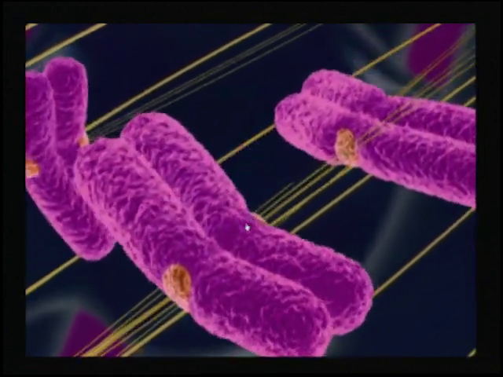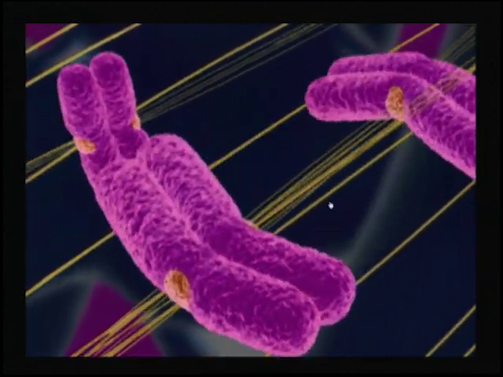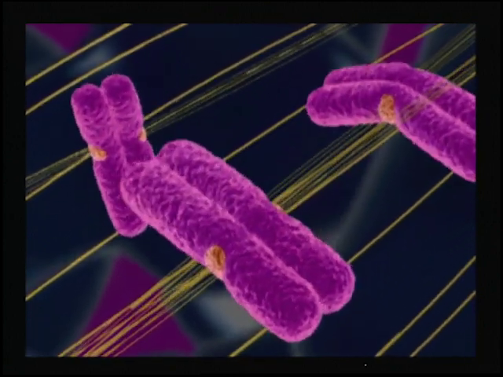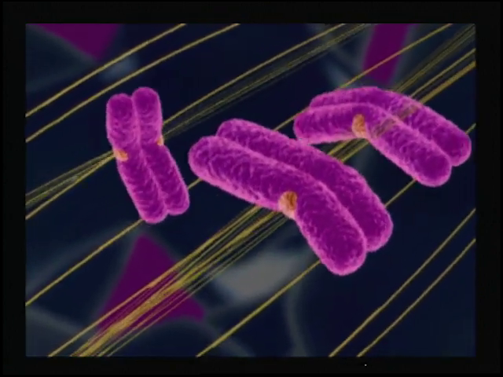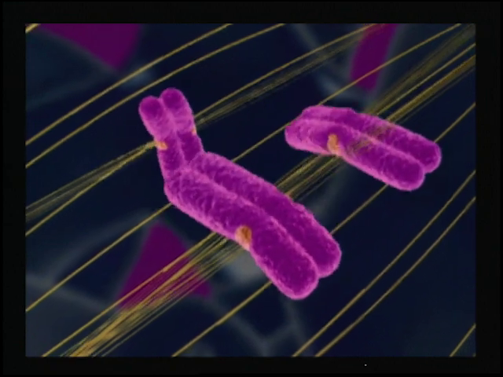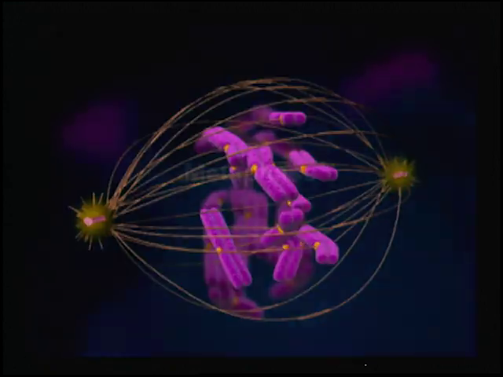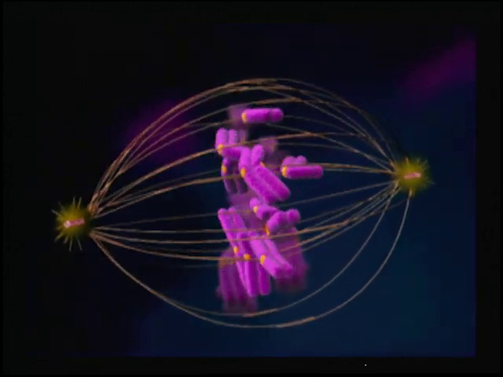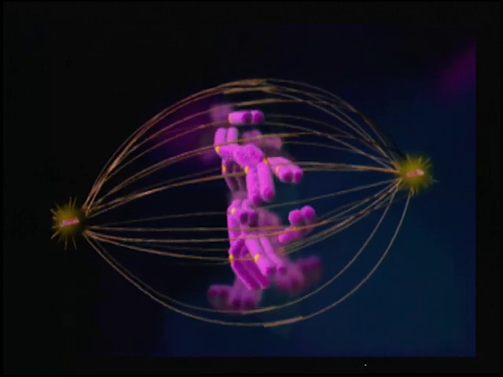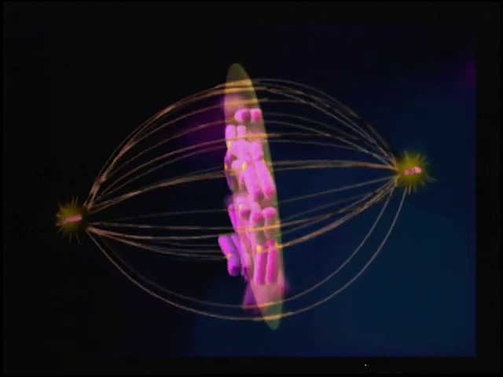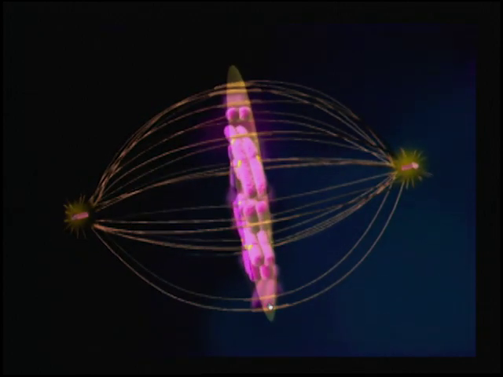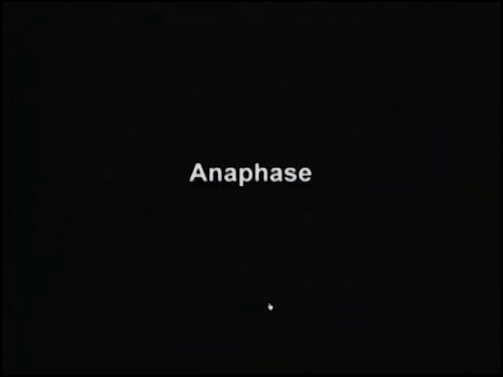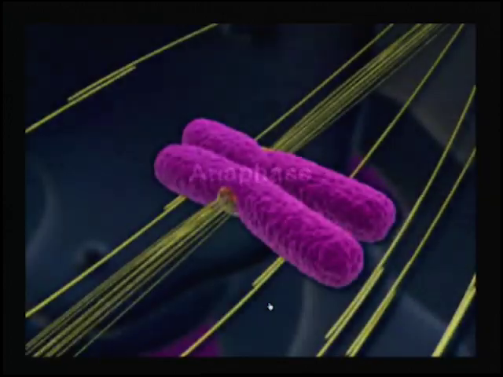So microtubules will be attaching to these centromeres of the sister chromatids. And then these microtubules will line them up all at the middle of the spindle. We refer to that as metaphase. So there's a lot that goes on in prophase. But in metaphase, they all line up essentially in the middle equator of this spindle. And then they'll be pulled apart in what's known as anaphase.